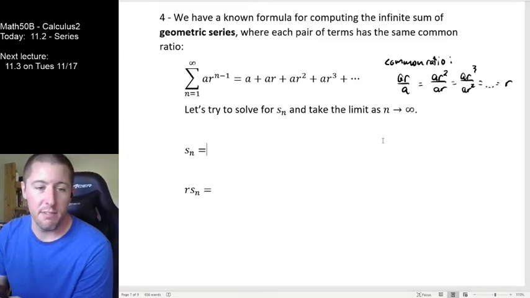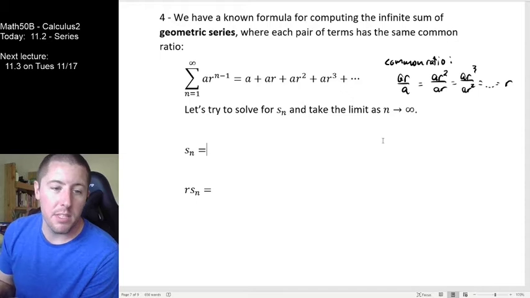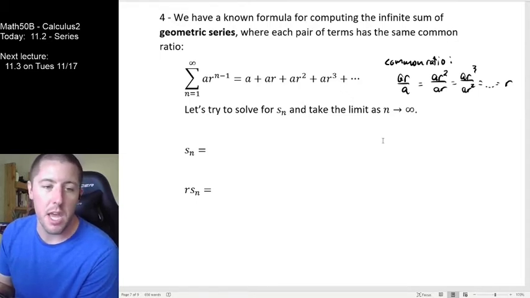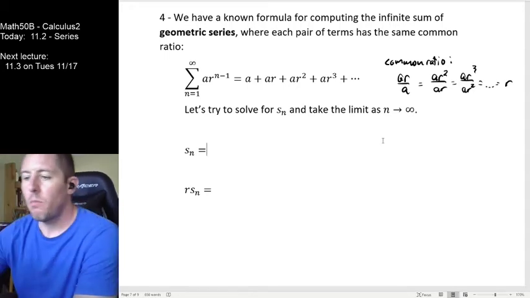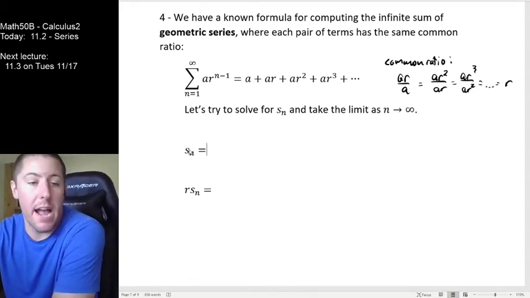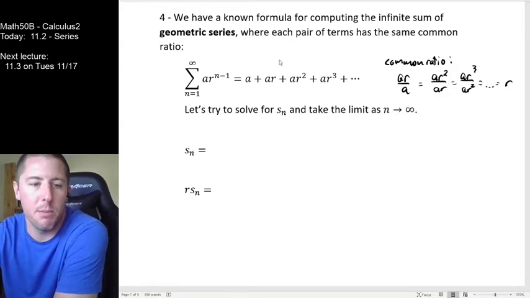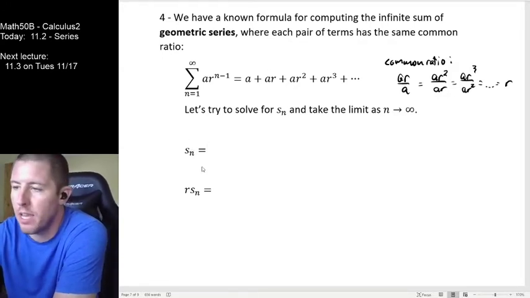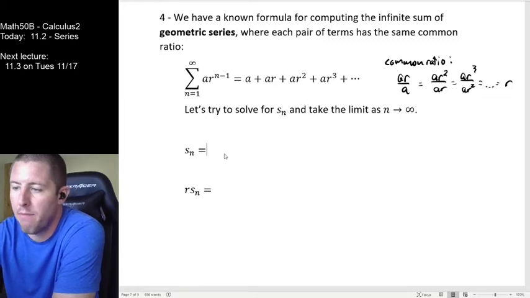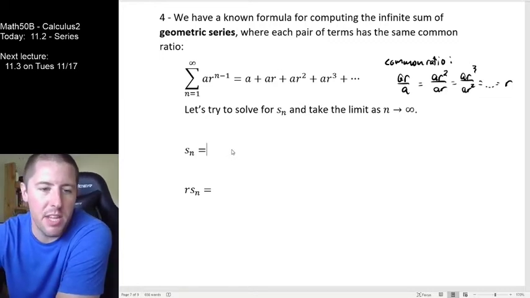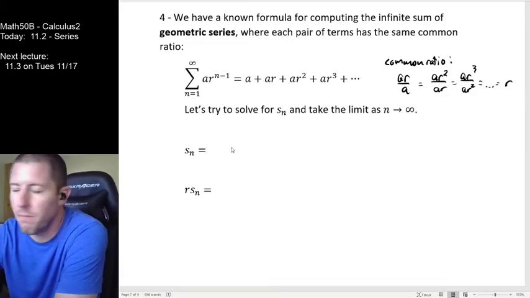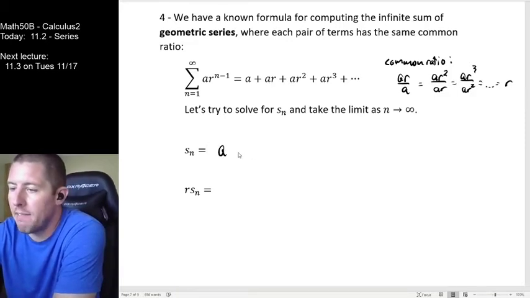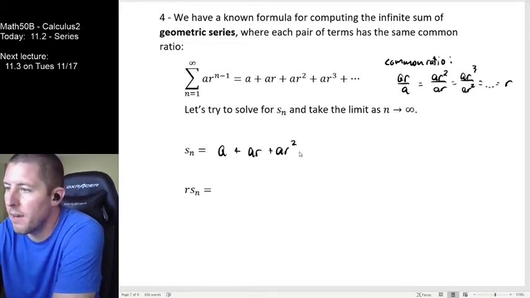This is on the long, long list of things where I don't expect that you would ever come up with this on your own, but as soon as you see me do it, you should say, yeah, that makes sense, the algebra that he just did right there. So what I'm going to do is this. My goal is to solve for S sub n, but I need it to not be in some crappy form like this where I can't do the computation, right? This isn't really a helpful format for me right here. If I have to do n computations to solve for S sub n, then it immediately becomes not very practical for me, right? So S sub n, by definition, is just this, I'm literally copying down from immediately above right here.